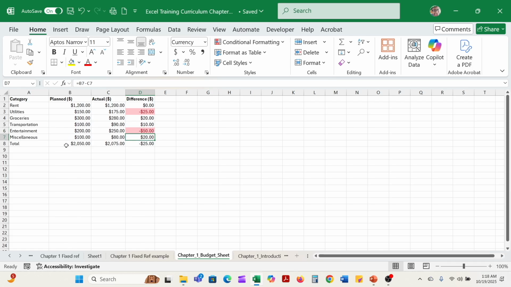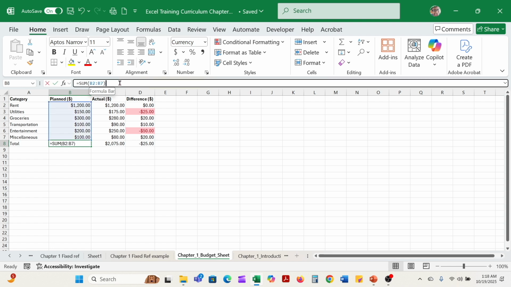Now, below that in row 8, what I have is a function. So you'll see here equals sum, and then it has the range of cells within the parentheses to add the values of B2 to B7.